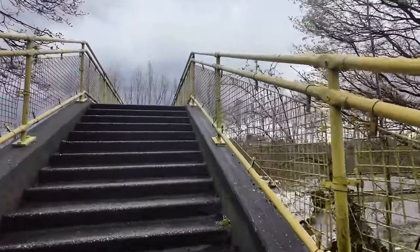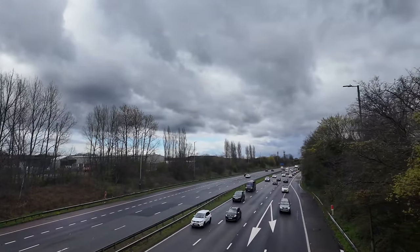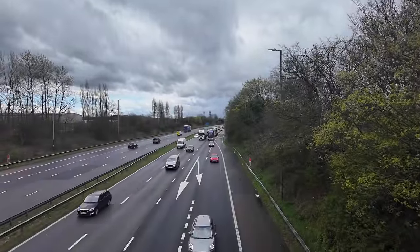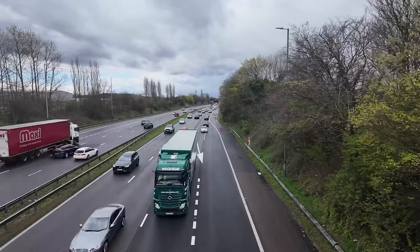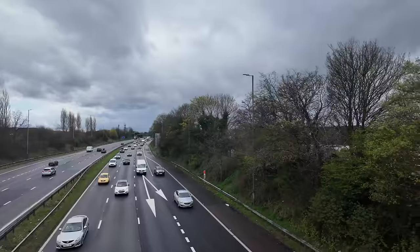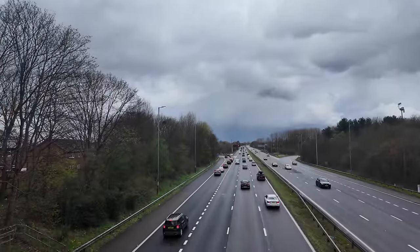And absolutely correctly the traffic is appalling. This is northbound traffic — looking south the traffic is just barely creeping, with stationary traffic in the background. Turning around heading north I find exactly the same — it's chock-a-block, right on the point of stationary. The weather is absolutely appalling and traffic is queuing to get off the motorway because of what they see ahead. This is absolute bank holiday madness and we haven't even got anywhere near an EV charger at this point.